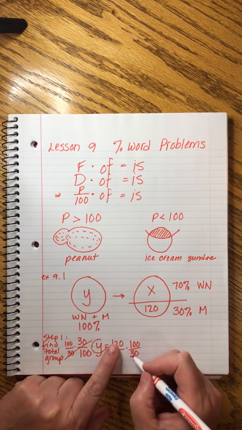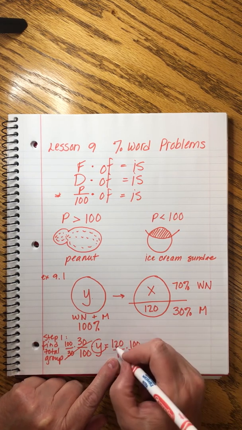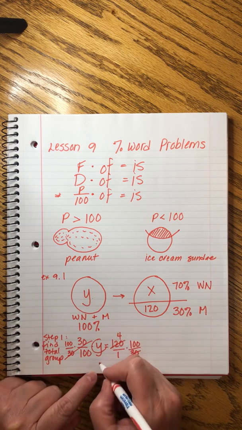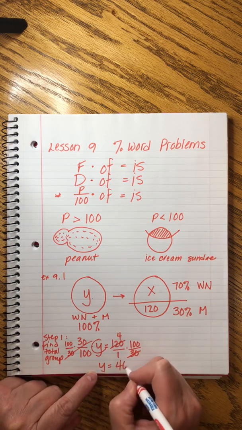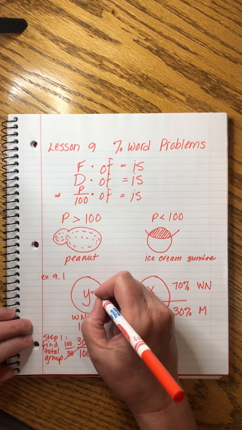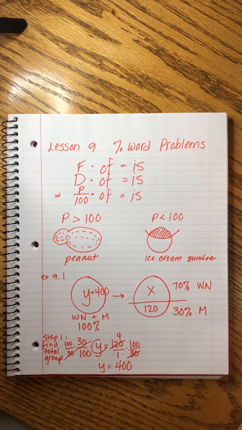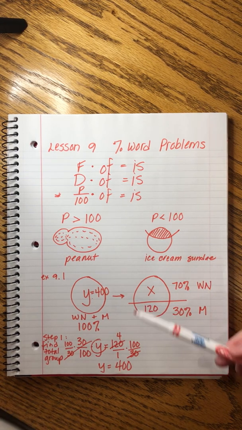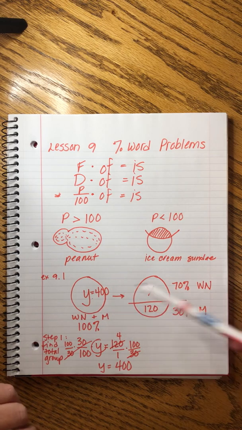Y equals, okay, 30 into 120, I know it goes 4 times. So y means that there were 400 of these persons, banquet goers. Let's call them banquet goers because they were all going to that banquet. There were 400 of them, assuming none of the wood nymphs got stomped.